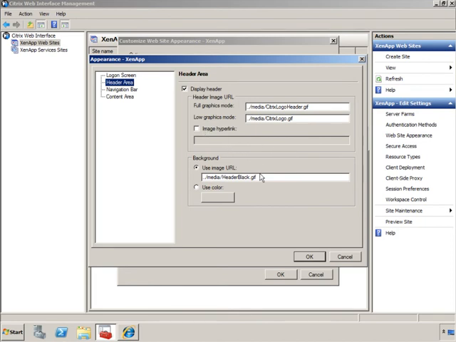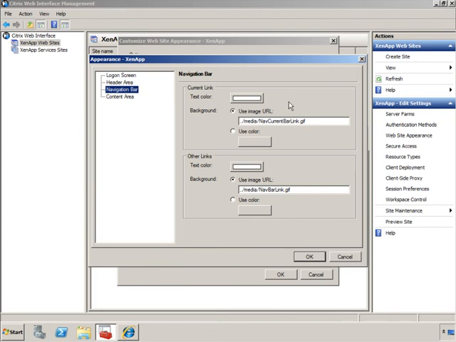So you can customize how it looks by branding it to a certain extent with your company logo or your particular information per se. If you go to the navigation bar, you're able to change colors. Again, you're able to change the background here, use an image URL, etc. So again, you're playing with the customization of how the web interface looks.